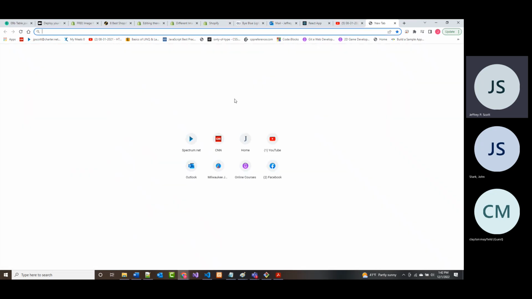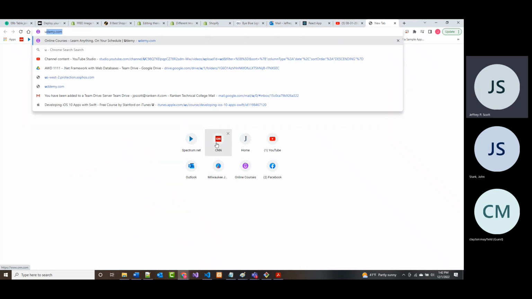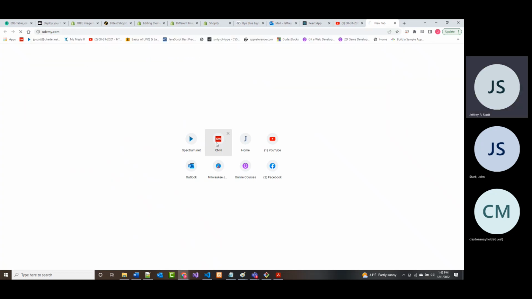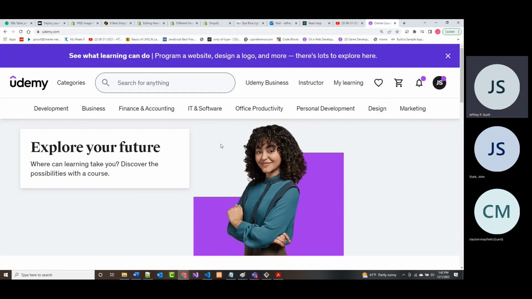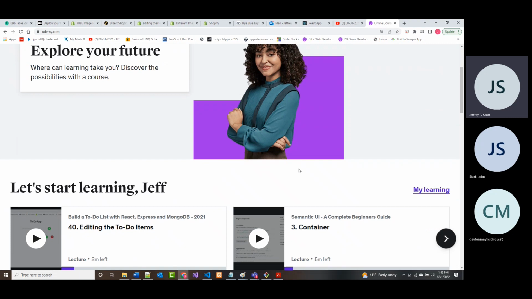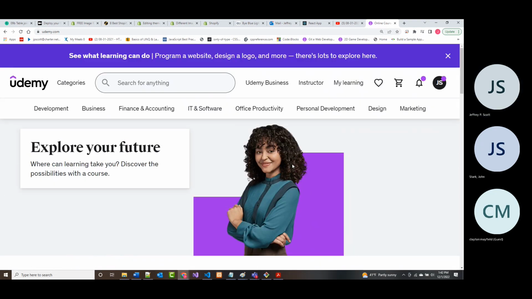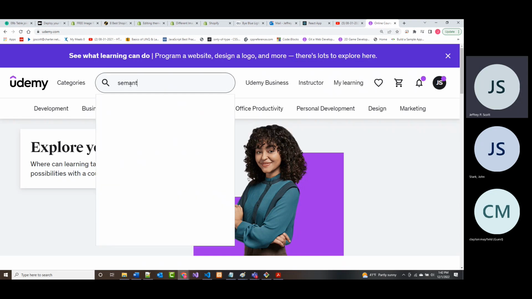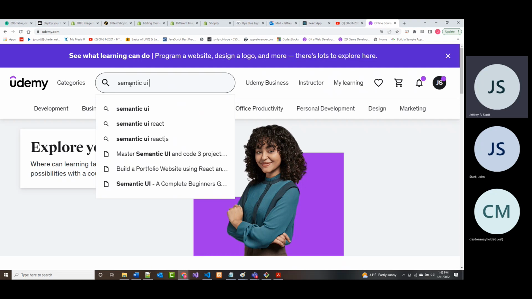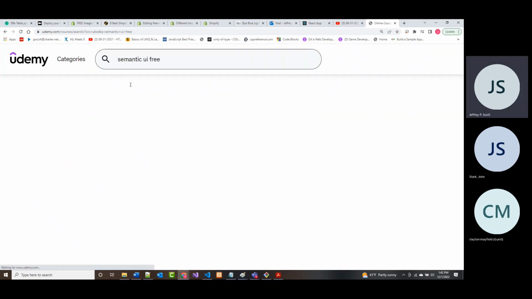But if you do want to go out and do this, if I go out to udemy.com here, if you don't have an account, you sign up for free. They don't give you emails other than to tell you when they've got stuff on sale. And in here, if I type in Semantic UI free, I don't know if it'll find it from there or not.